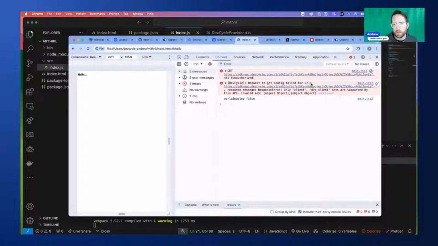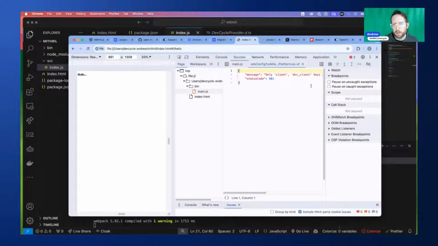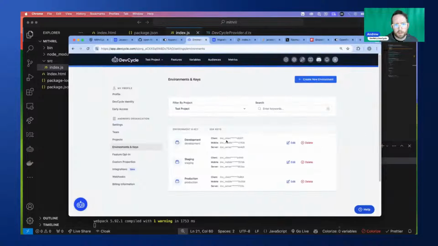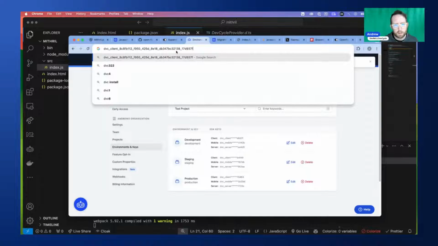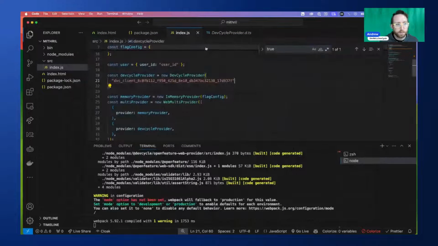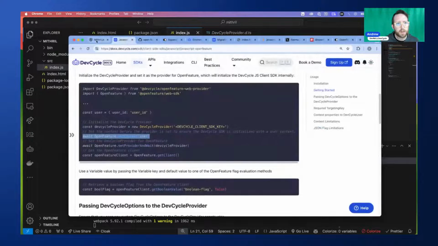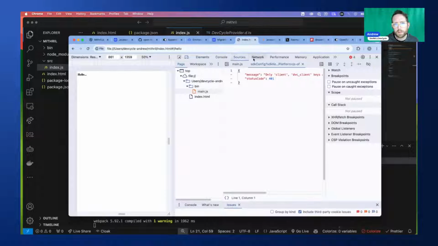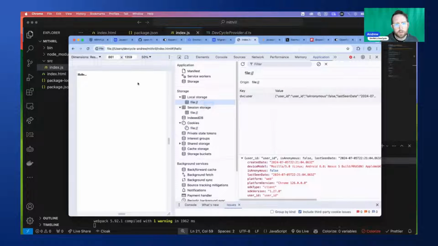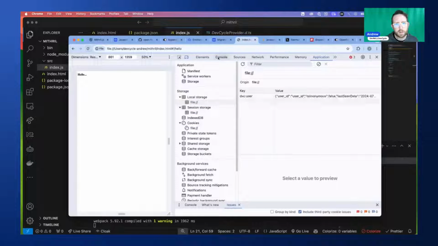Unauthorized. Request to get config, SDK config. Sending a mobile key? What's going on? No, busy client. Okay, and let's clear our cache. Application, clear cookies, clear session storage, clear local storage, refresh console.